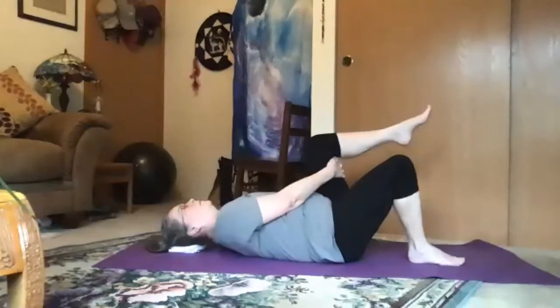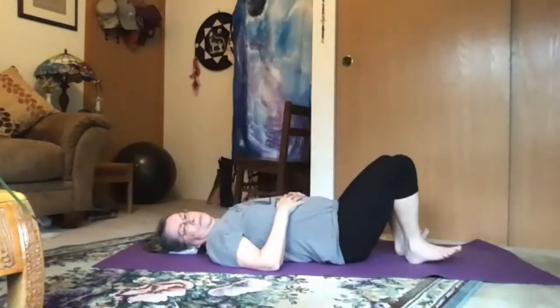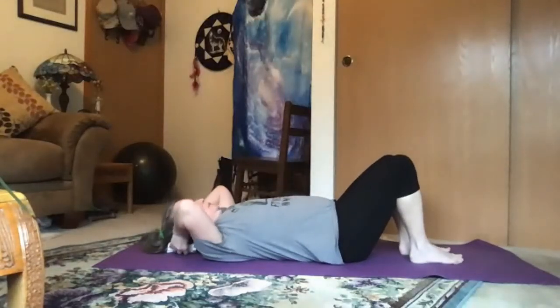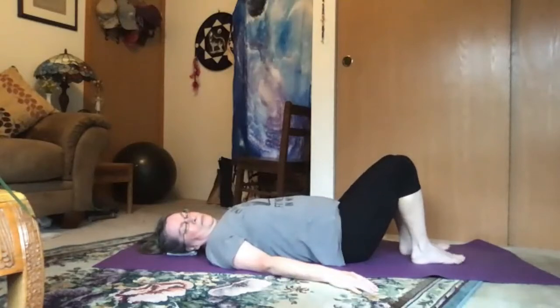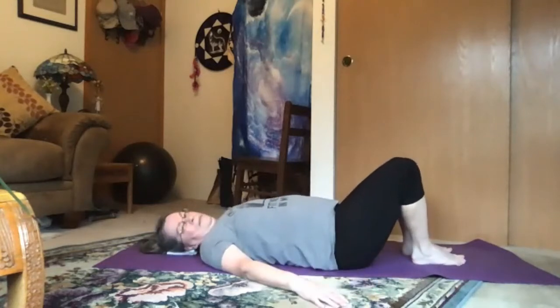Go ahead and come out of that. The last thing we're going to do here is bent knee with revolved abdominals. This is core work. The first thing you do, so your knees are bent just like Kathy's are, feet on the floor. The first thing you're going to do is move your hips to the right. Both hips go to the right. Now drop your knees to the left.